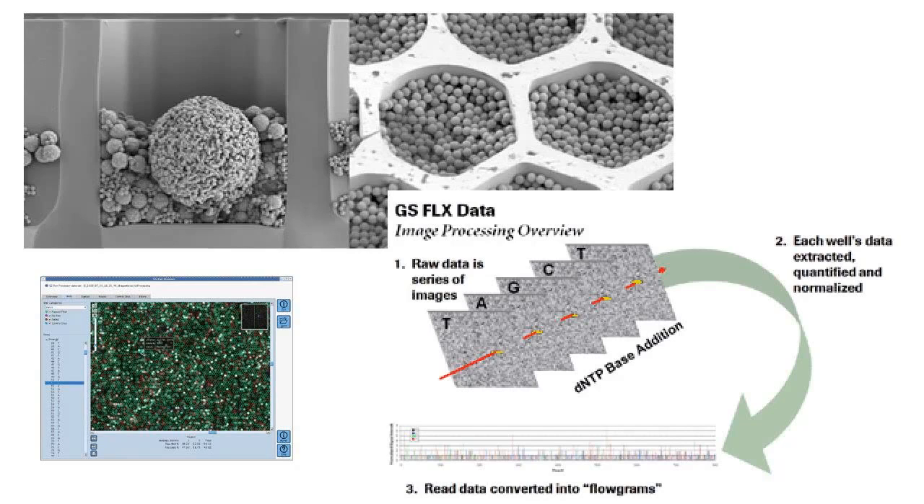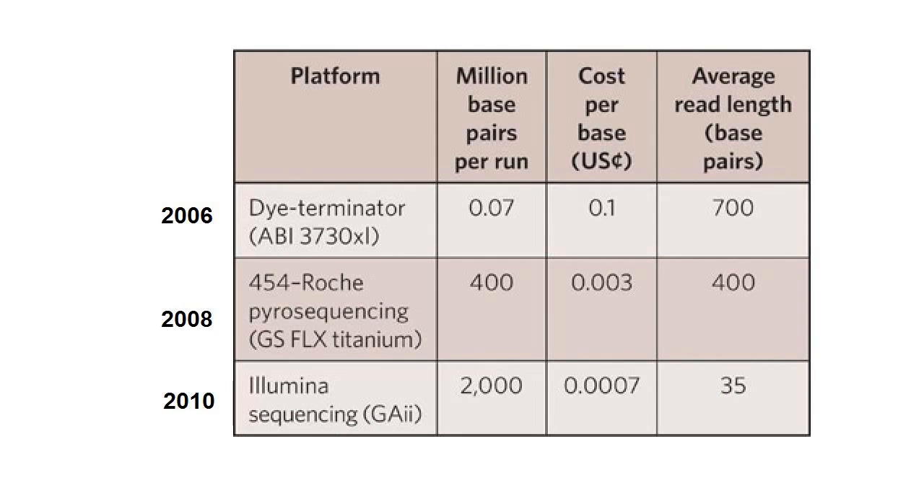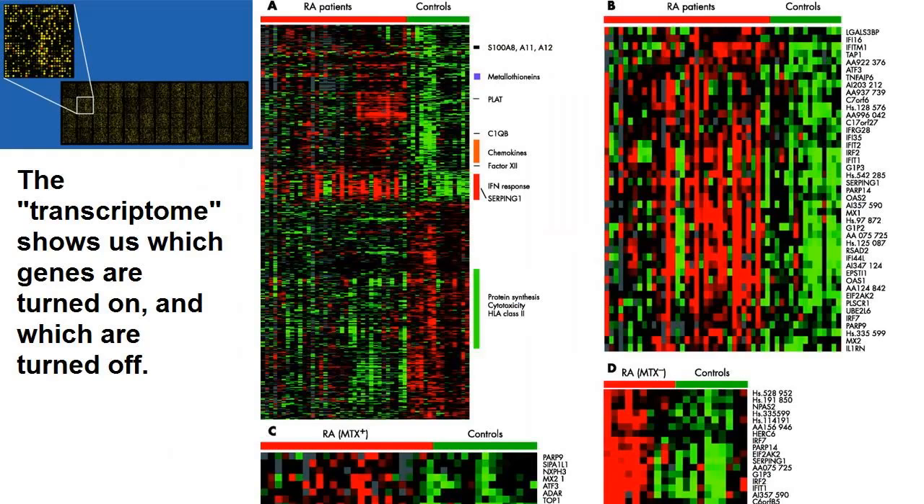The overall workflow takes the better part of a week, and the time required to read the plate is around 10 hours. Roche conveniently sells a computer array for the intensive image processing and sequence assembly required. Compared to the current generation sequencing, which runs about $4 per 500 bases, the next-gen technologies are already much, much less expensive, assuming full runs and high-efficiency reads. The applications for these technologies go far beyond simply resequencing the human genome. It's also possible to look at only those genes that are actually turned on — being transcribed — and comparing the on and off gene switches may give more information about diseases like cancer.